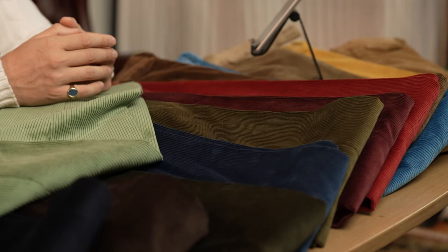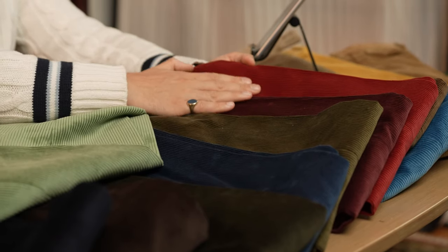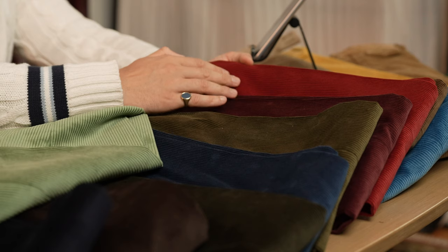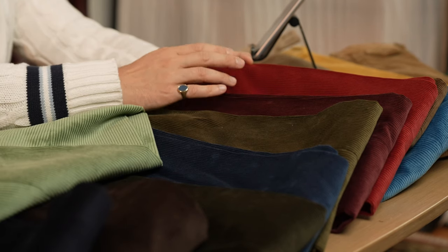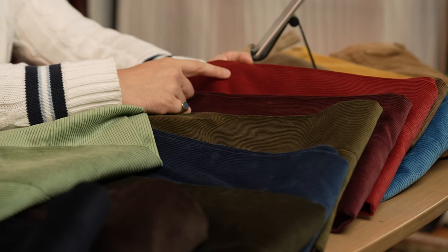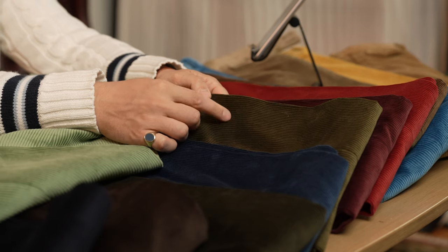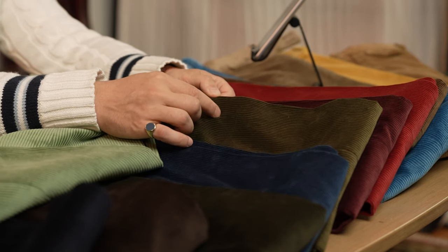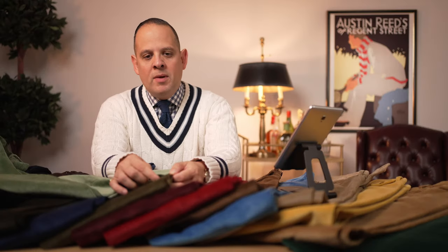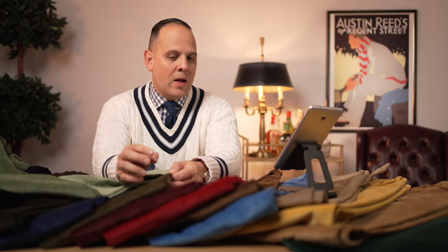And it depends on the mood, right? If I wear this garnet red here, for example, I'm going to tone down the rest of the outfit. Maybe you have a navy blazer, maybe something blue. Because if you wear something bold with this, it's over the top, right? If I'm wearing something like this here, which is the khaki drab, then I would maybe go with more earthy tones, and they would look really well together.